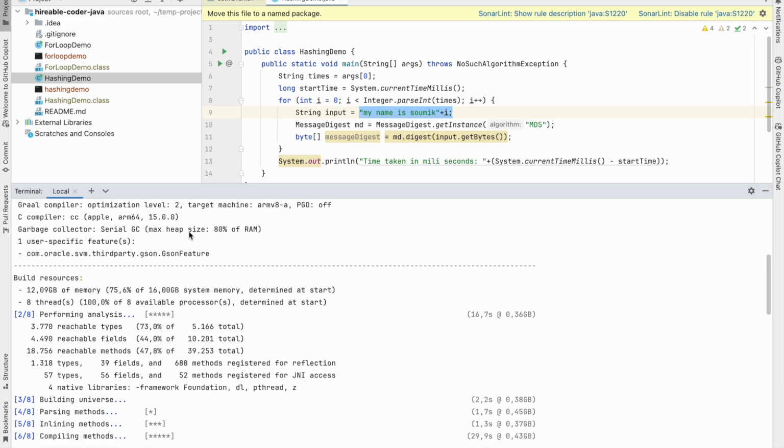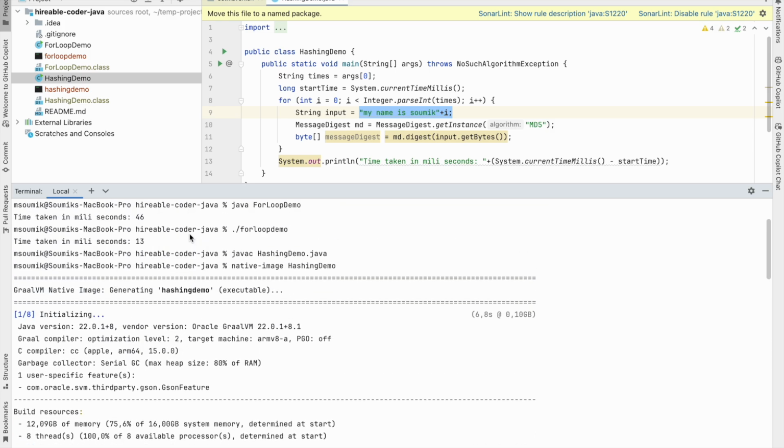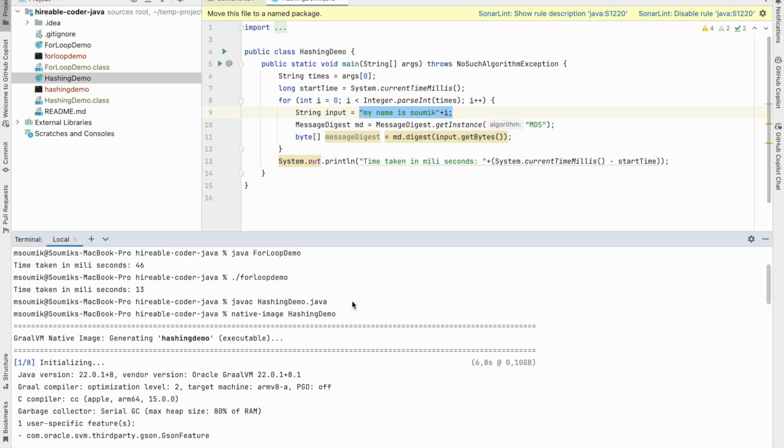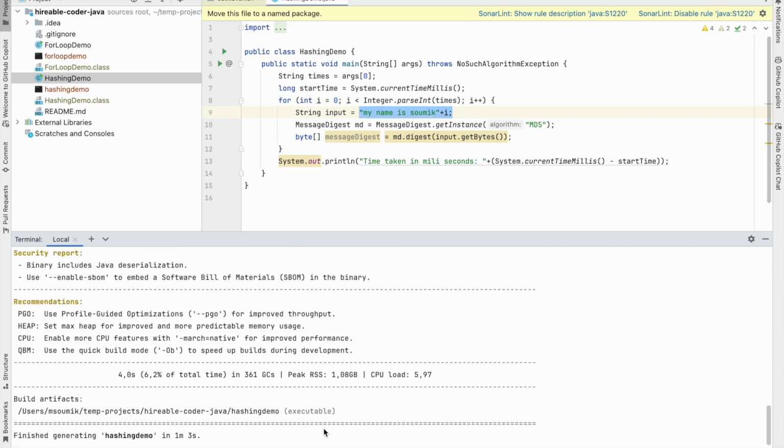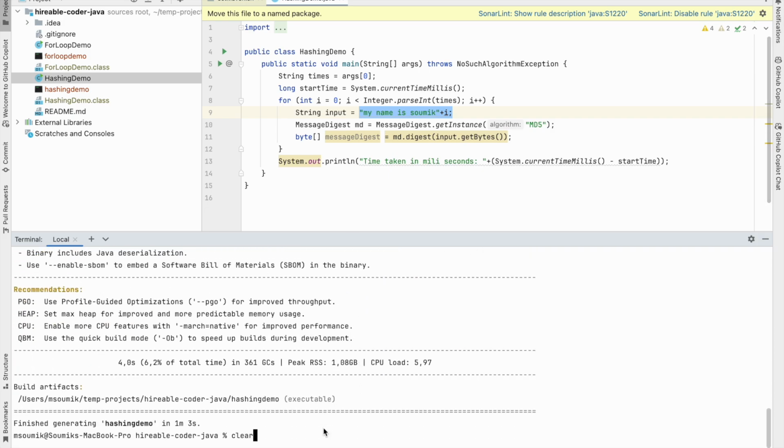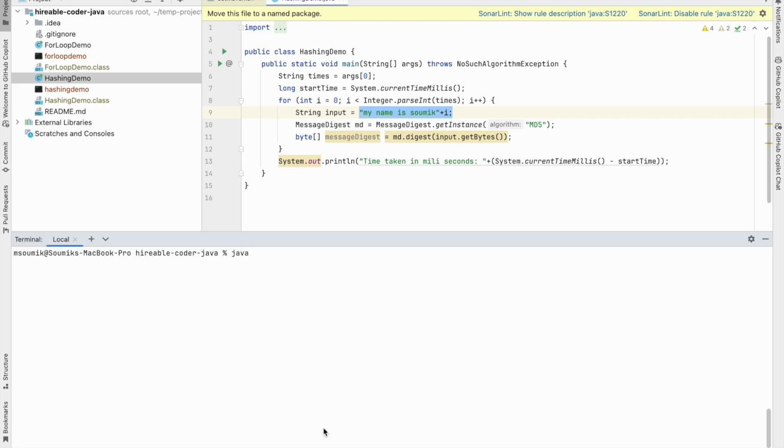Now let us run the program using the familiar Java command, the Java way of running. So java HashingDemo, and maybe we want to run it 1,000 times. Let's see.